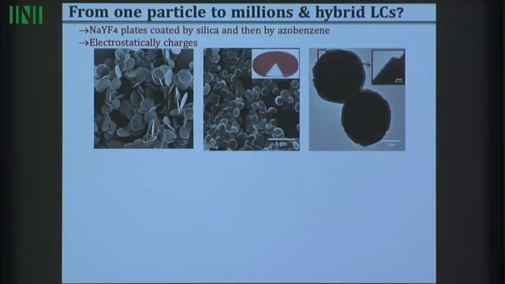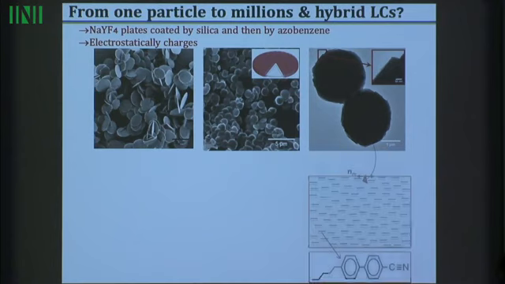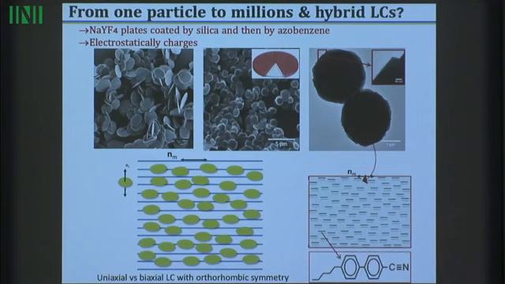And so in here you can see nanoplatelets that are under 10 nanometers in thickness, but 2 micrometers or so in lateral dimensions, that we synthesize in very large quantities with a wet chemistry approach, hydrothermal synthesis. Then these platelets can be coated with silica, just a nanometer or 2, and then they can be further functionalized with azobenzene dyes, and then we can put them into liquid crystal containing molecules like 5CB that you see in here.